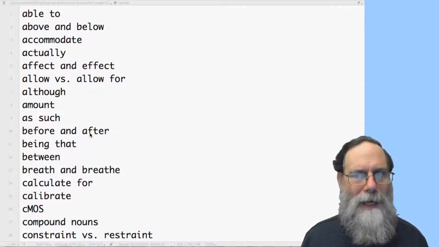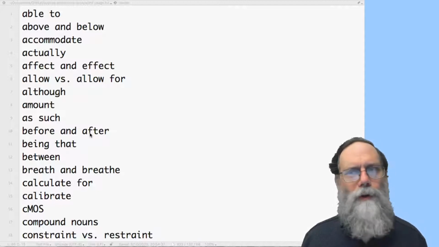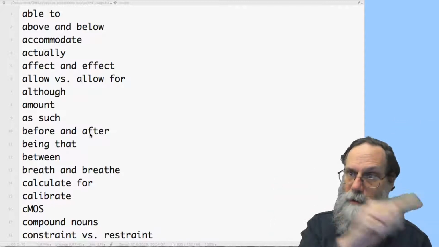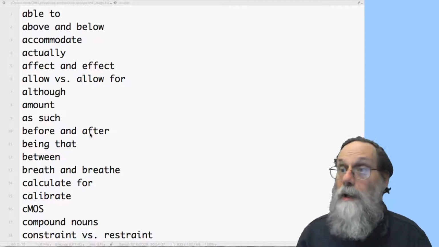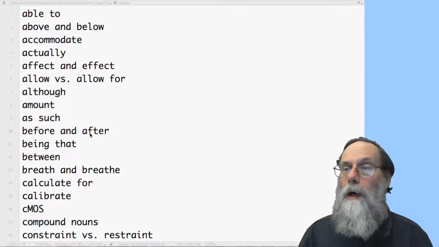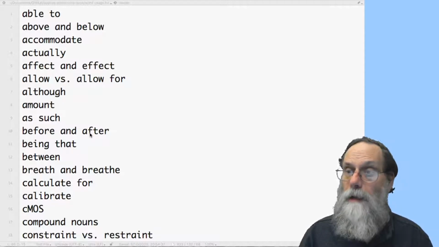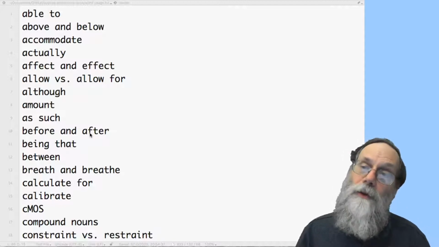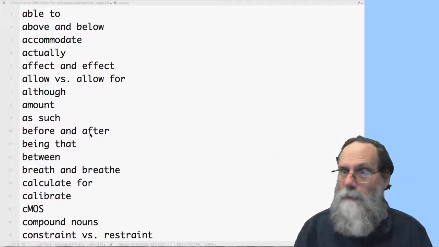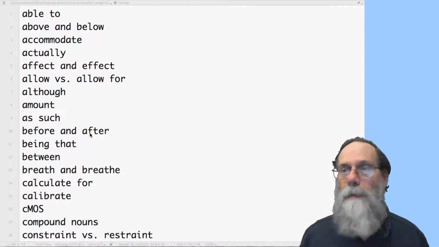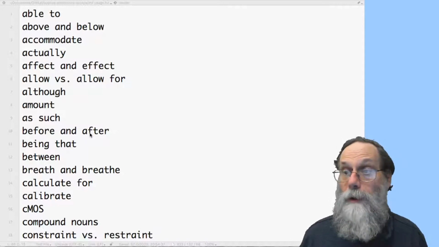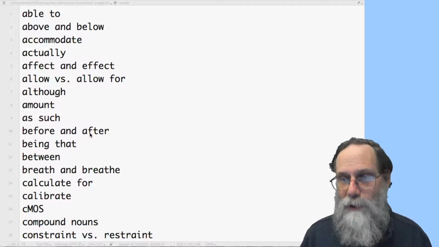However, when you're talking about a schematic diagram, before and after no longer makes so much sense, because a schematic diagram is just an undirected graph. This is connected to this, is connected to this, connected to this, connected to this, and it's just showing you the connections between things, and there is no implicit flow of information in a schematic. So you can't talk about, I want the resistor before the transistor. Doesn't make any sense. Which resistor? This one? This one? This one? They're all before in some sense, because there's no before and after in a schematic diagram. So use before and after freely when you're talking about block diagrams, and never use them in a schematic diagram.